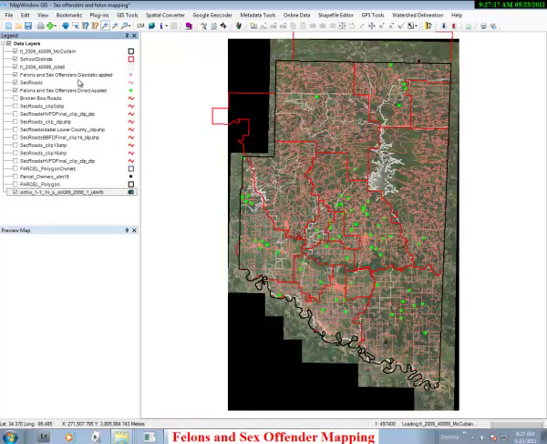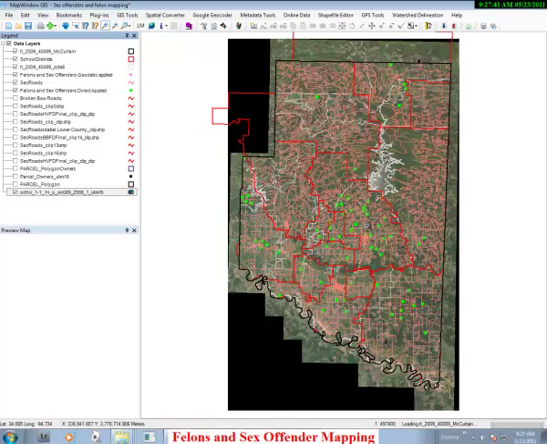When we start locating many of these sex offenders, most offenders do not have what we call an alphanumeric address. They have a post office box, or they have a rural route number, and that does not provide you a specific location.